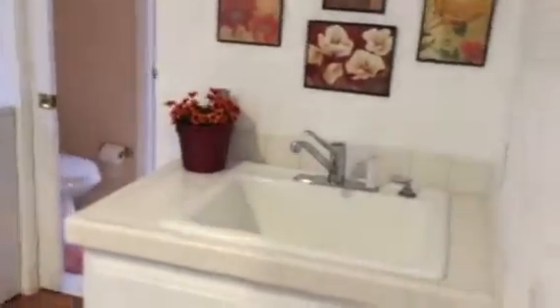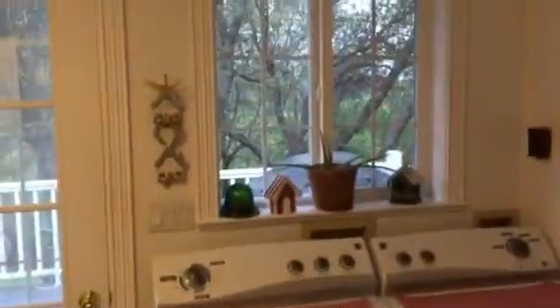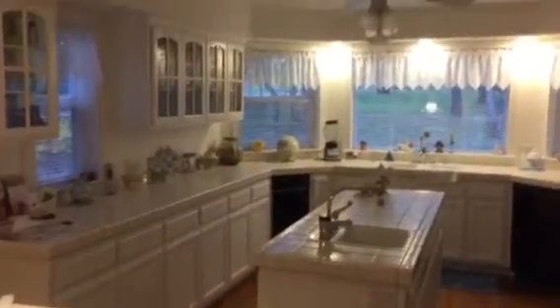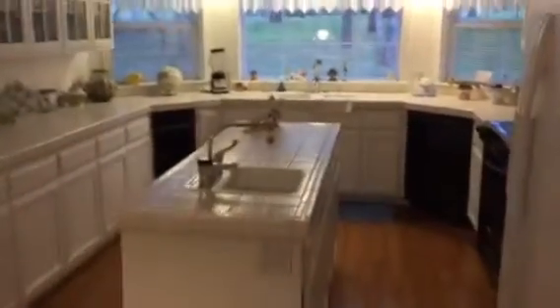And then going in here, some more hardwood floor — going into a nice utility room with a porcelain sink, washer and dryer. A lot of area here for storing things. And then in here to the kitchen, which has an eating area here too, as well as the dining room over there.